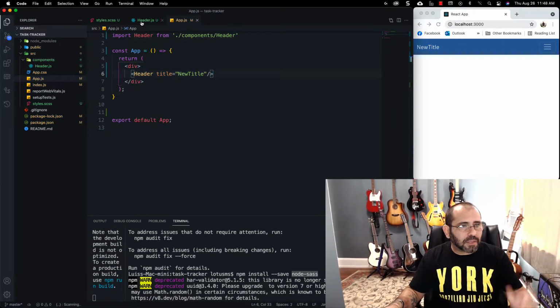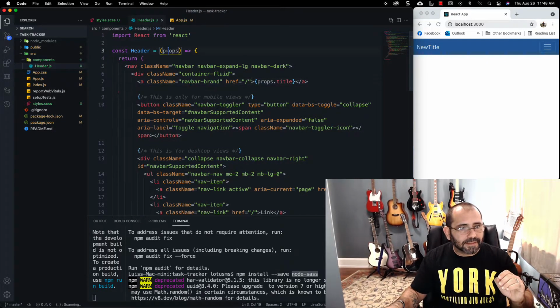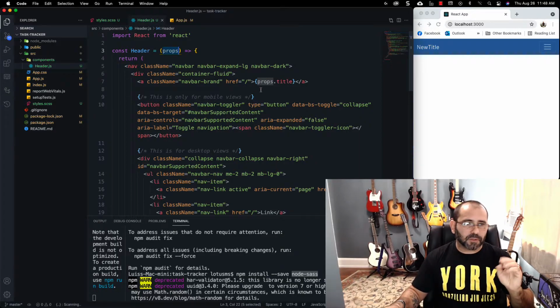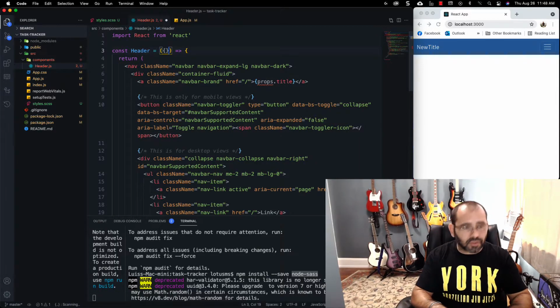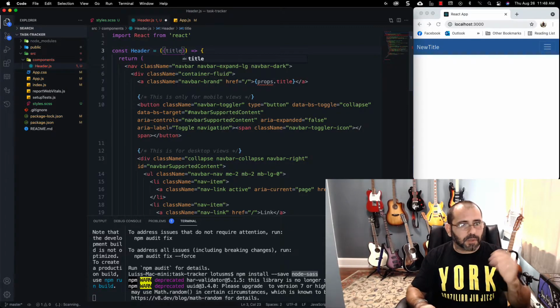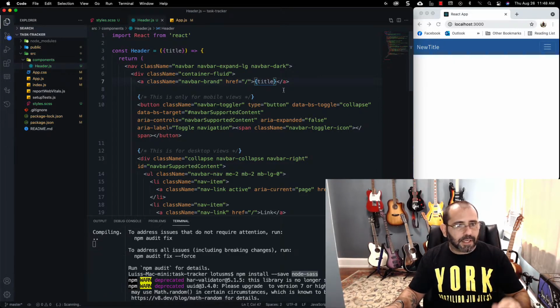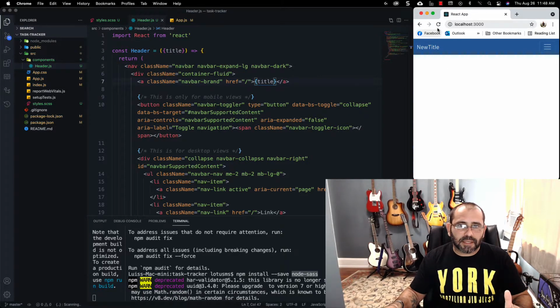All right, so how can we make this a little better? We can basically not use these props right here, to not make things confusing, and I can destructure exactly which props I want to use. So now, for example, I want to use title as one prop. Now I don't need to use it here, and it will still work the same way. You see that it's not breaking anything at all. So I'm still using that as a prop.